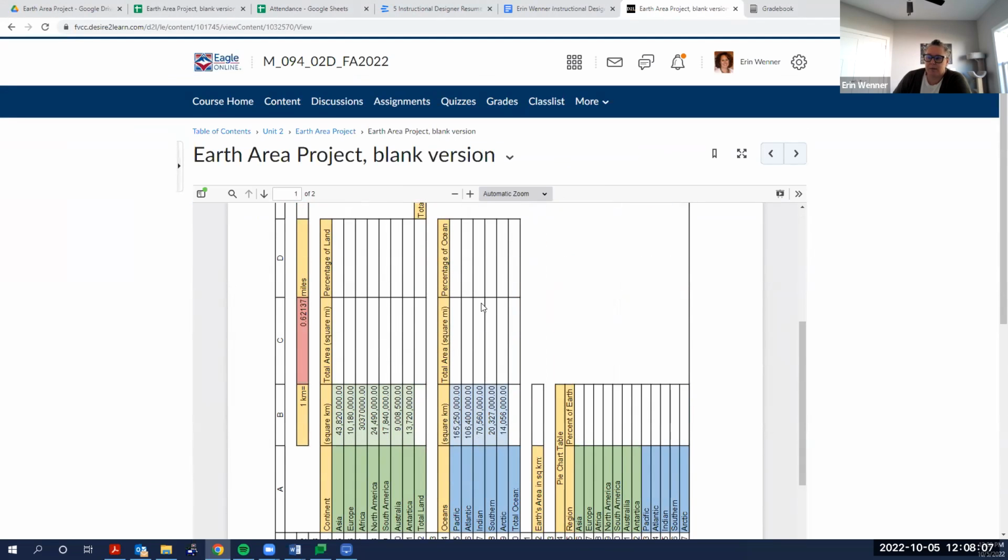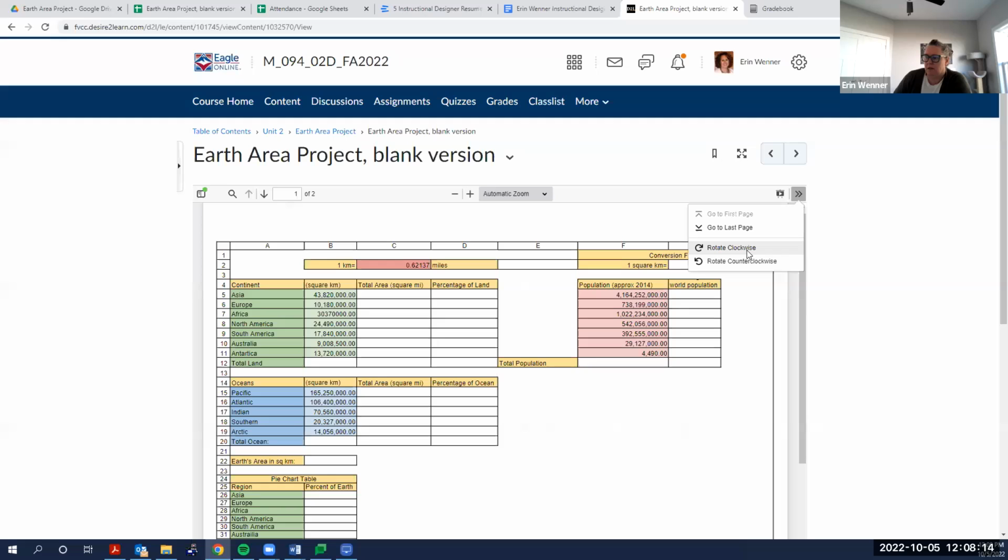For documents that come up sideways like this, if you click on these 2 arrows on the right and you click rotate clockwise, it will rotate your document for you, okay? And that's for all the normal documents that get uploaded. I'm still figuring out how to rotate the documents that get uploaded as an attachment to a grade item. For some reason, those are acting weird if they come from Google Drive. So I'm still working on that. But for all the other documents that are in here, if it is displaying sideways, on the right-hand side right here, there's these 2 arrows.